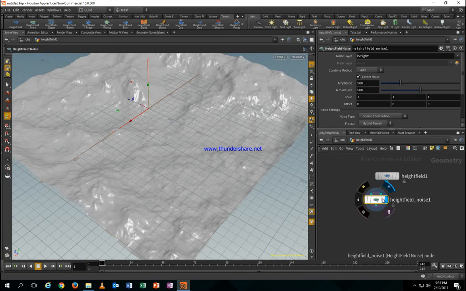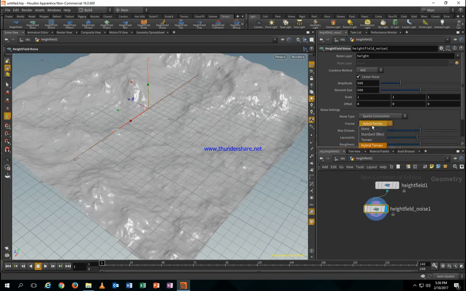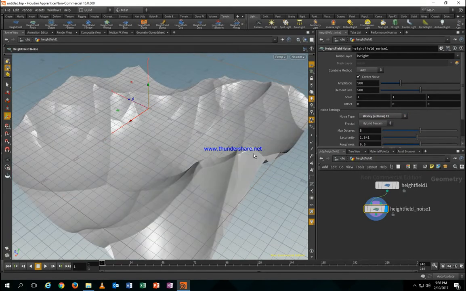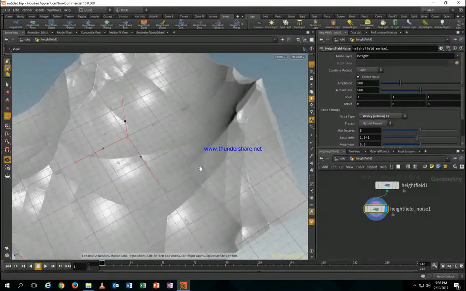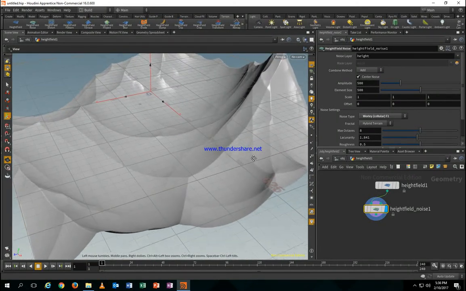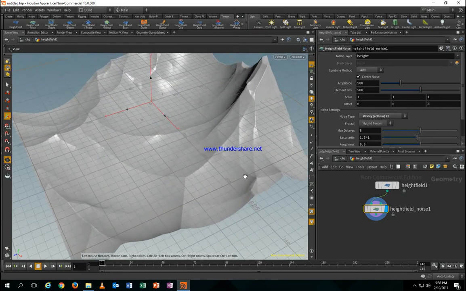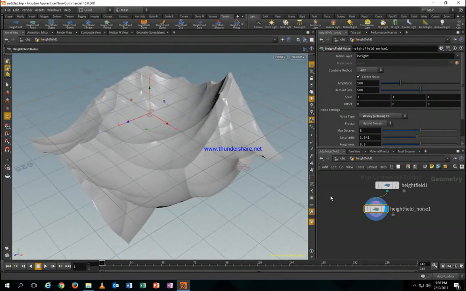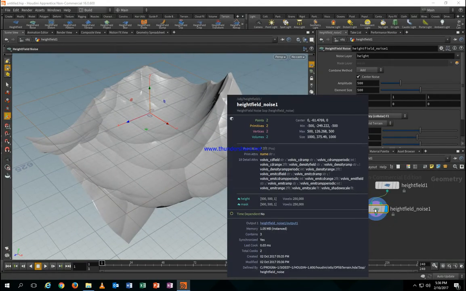And I select, let's say, whirly noise. So I start with this noise, and you will see that we can add HeightField information on top of each other, and the output.